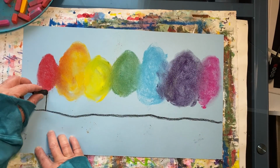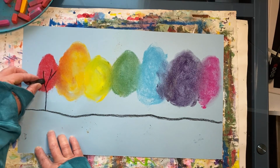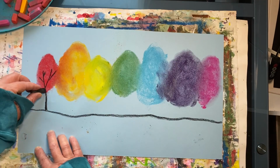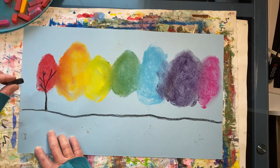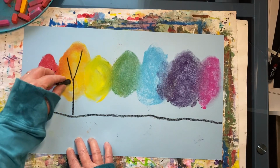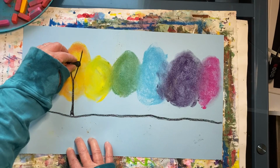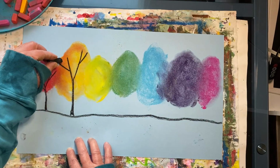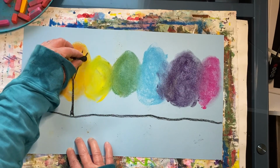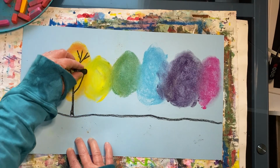Then, starting at the horizon line, make a letter Y. Break your branches up into smaller Ys. Make your tree trunk a little thicker at the bottom. Make your tree branches grow up and out.